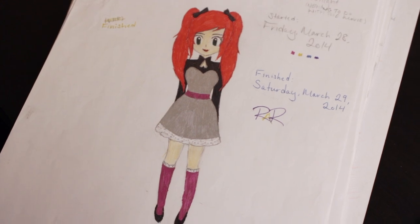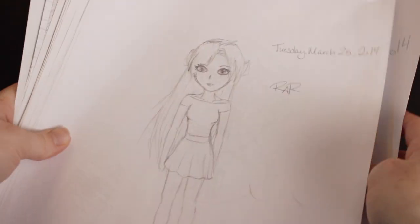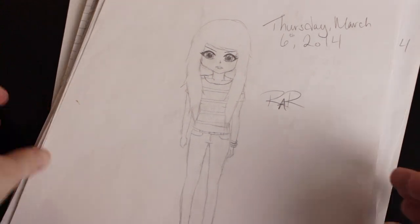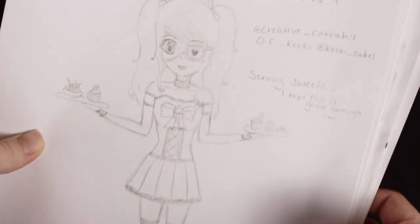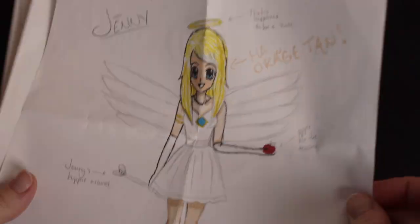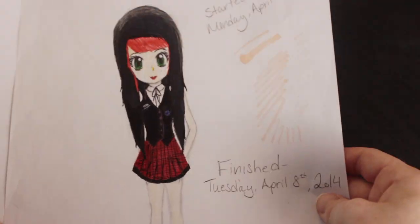It was around then that I actually got my first how-to drawing book. I think it was called How to Draw Manga. It was huge — really really thick — and I used that thing for years. It actually kind of started a trend; I collected a lot of how-to drawing books for different styles for years from what I remember. I wouldn't really watch a lot of online tutorials; I mostly got it all from the books.